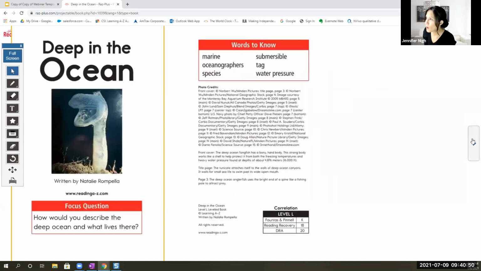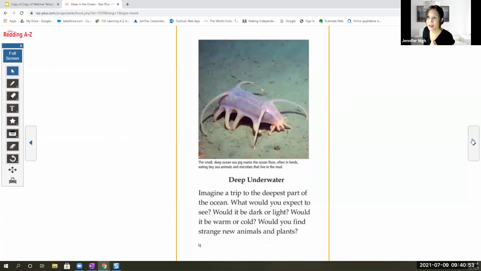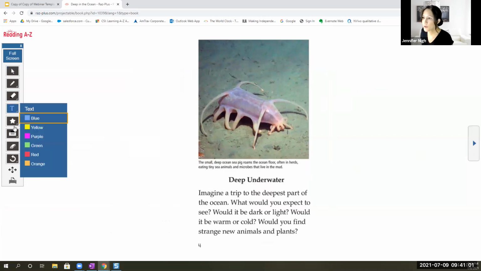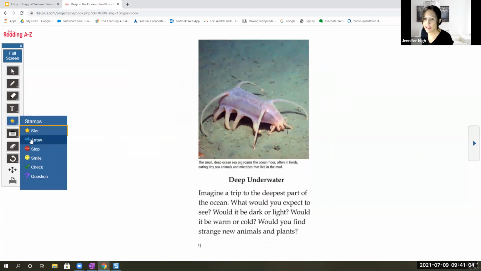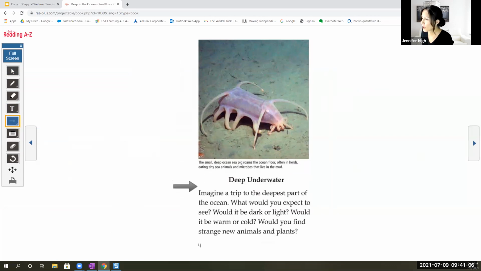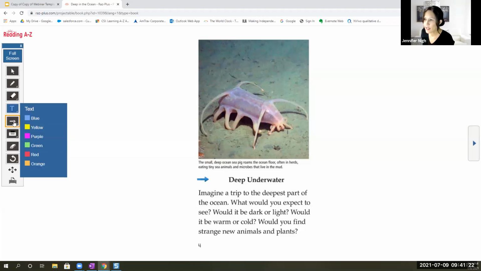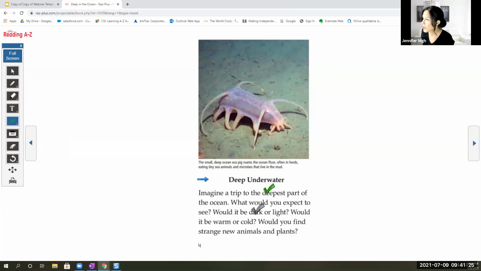So now with just a couple clicks, I can go through this book and I can say, okay, boys and girls, as we're getting started with this unit, we're going to talk about some of the vocabulary that's in here. So the first thing that I want to do is I want to have Leah read this passage. And as Leah's reading this passage, I want everybody else in the chat box to be writing words that they don't know or they want to learn more about. And then as I'm going through that experience, I can grab my stamper tool and I can put check marks by words that I know we need to focus on.